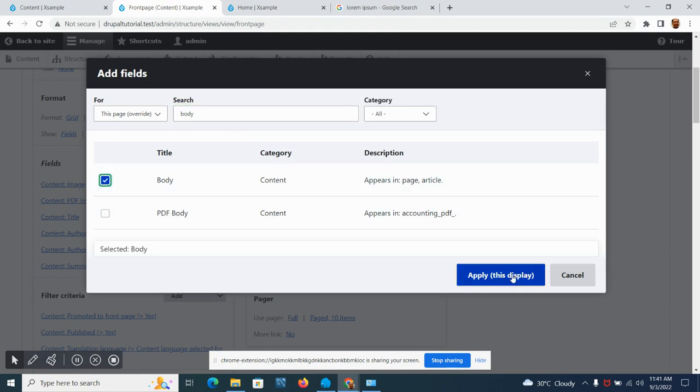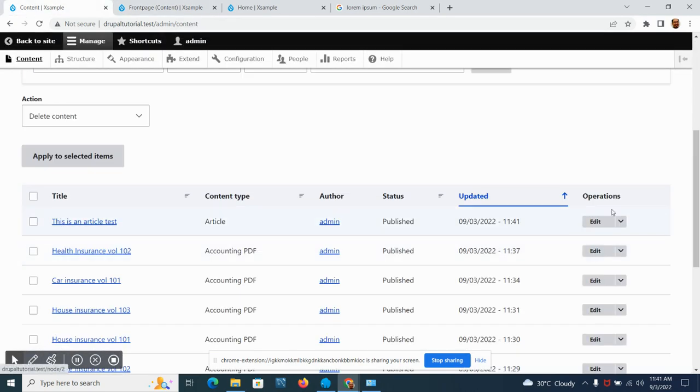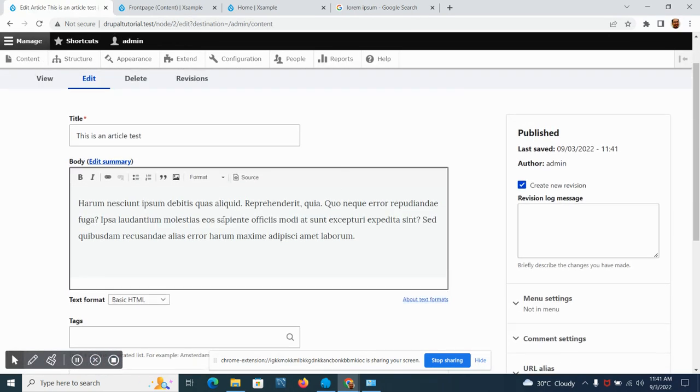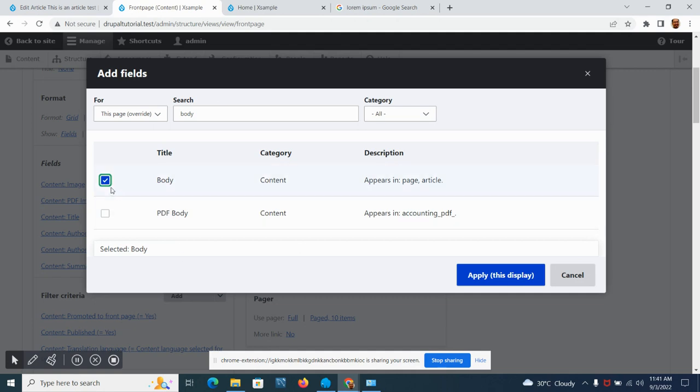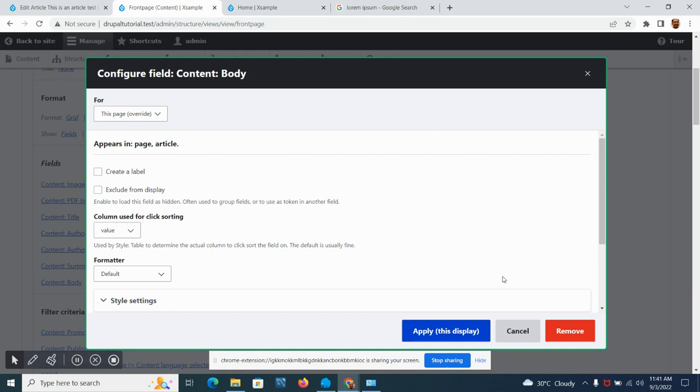There you go. If you look here, this is the body of the article. So we're going to add the body, apply this to the display.